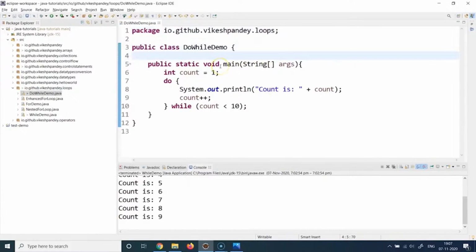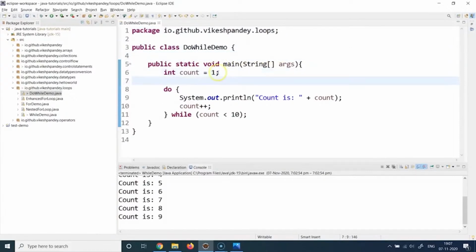Again, it has a public static void main method and a variable count, initialized as 1. Then I write do, a code block, and I am printing the value of count. Then I am incrementing the value of count, and then I write a condition which says while count is less than 10, and semicolon.